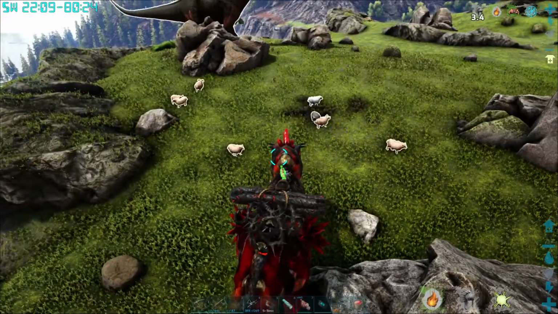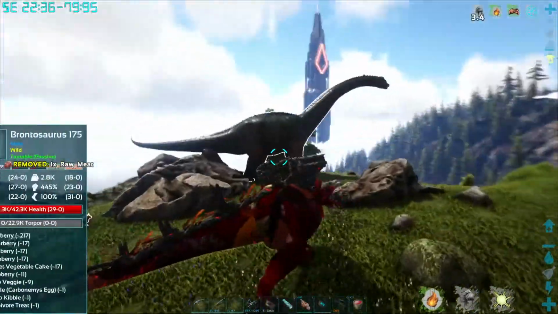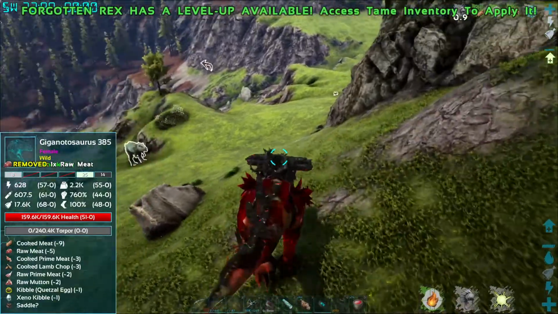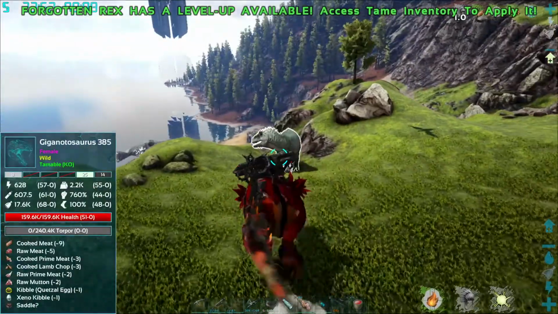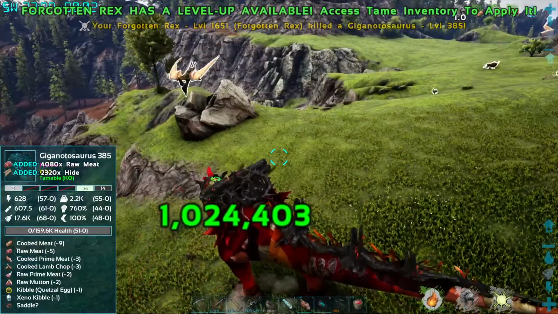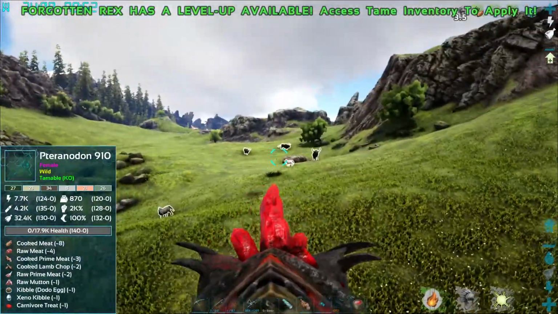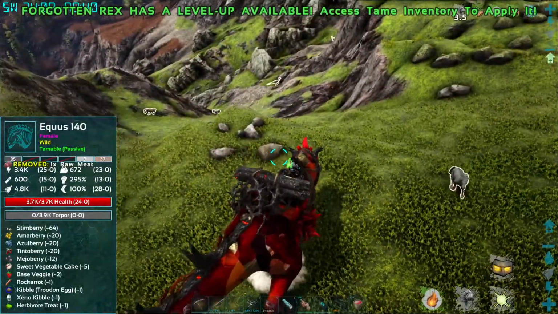We spent like half an episode the other day looking for one of these over here. Come here, Bronto. Oh, we got a Giga Battle. Even with its damage resistance, we still did over a million. Wait, is that what I think it is? No. Max level Equus, though.